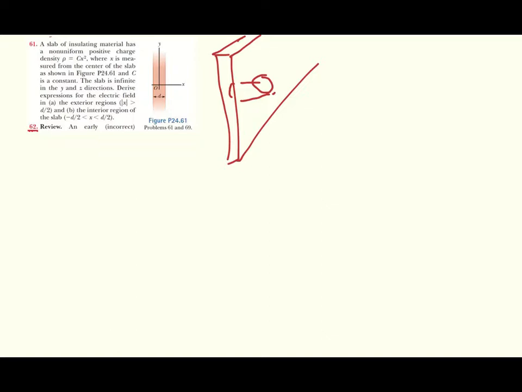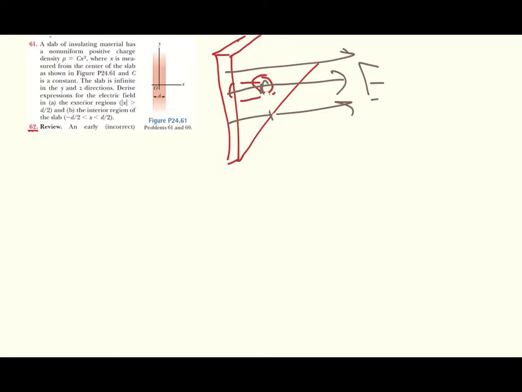Okay, and the field from this is all going to go out from the sheet. It's going to go out in this direction, along the z-axis, because it's infinite in all those other directions. That's the E field. So it's not going to go through the sides of the can. It's only going to go through the lid of the can. So when we're looking at area, we're just going to look at the area of this piece over here. That's the only area we're going to look at. So we don't even need that thing anymore. I just wanted to emphasize that. Okay, cool.